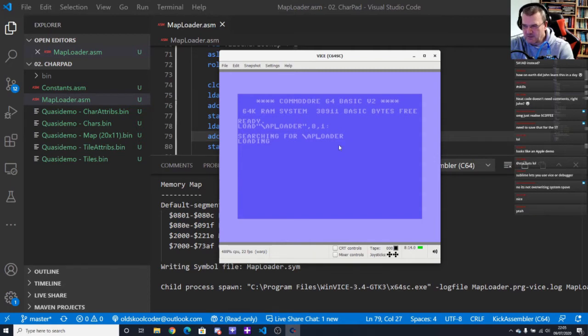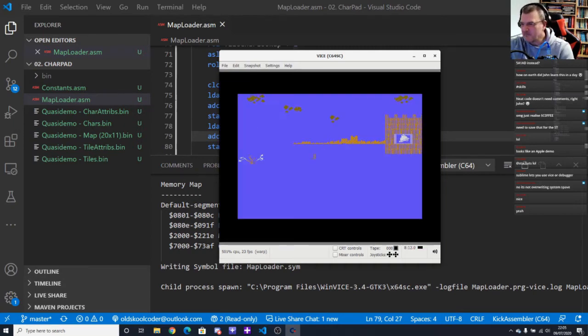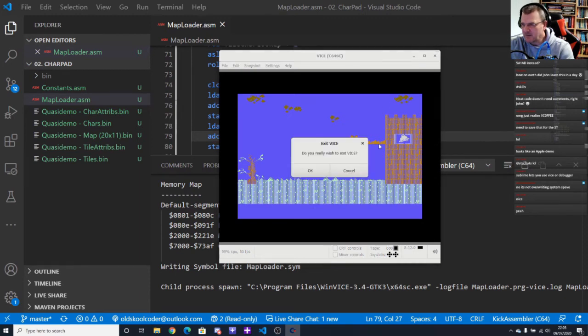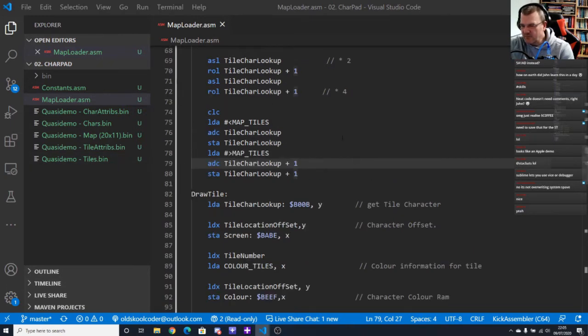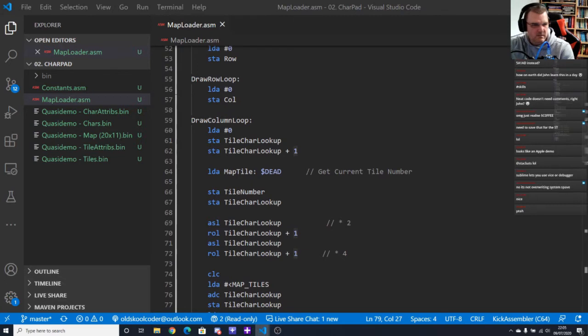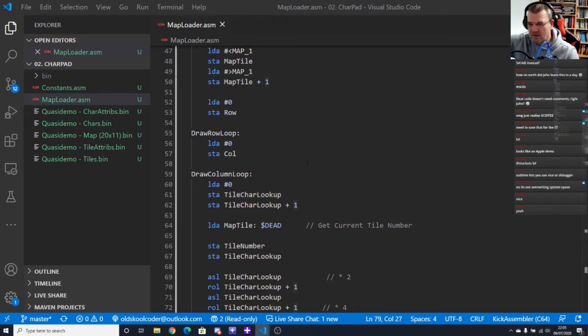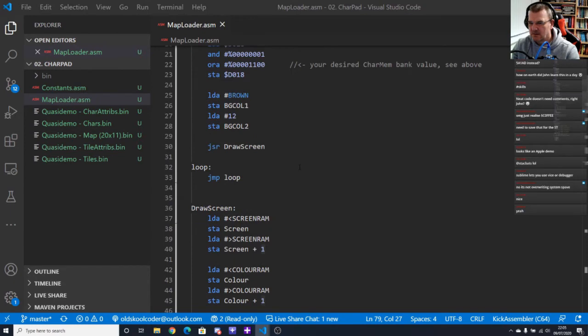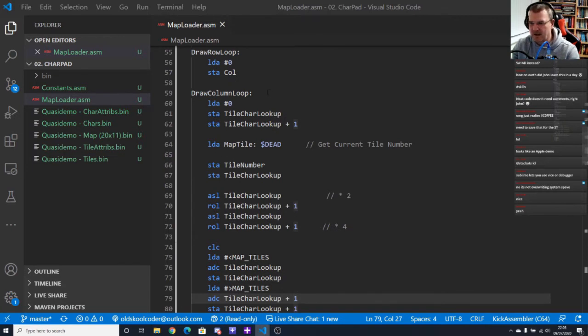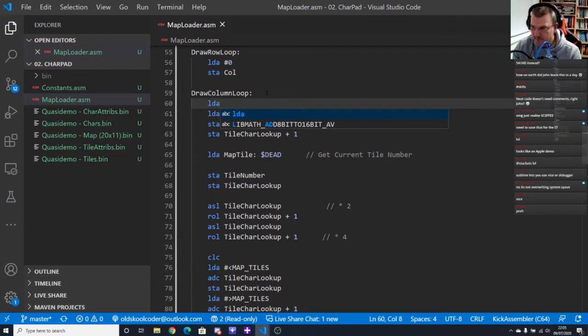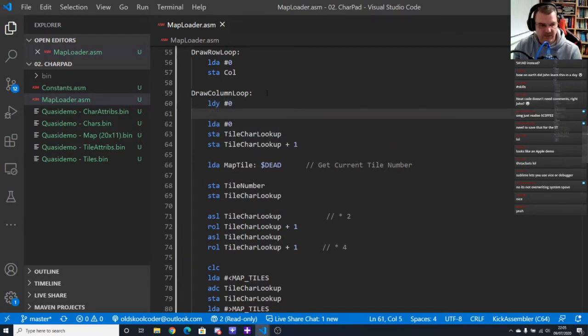Because it was a lot slower. Look, that is just stupid. I've done something fundamentally wrong. I bet it's drawing more than once. Have I screwed up an index? Yep. I've screwed up an index. Oh, you are absolute wally. Yep. I'm a complete and utter plank. I forgot to initialize that.